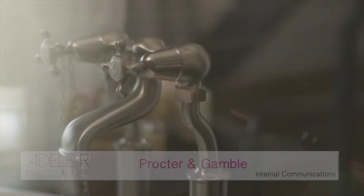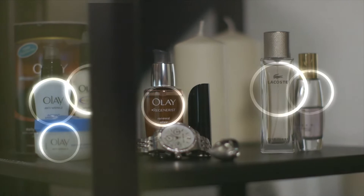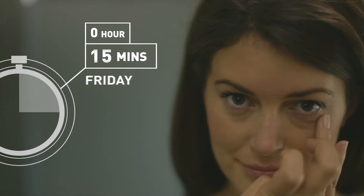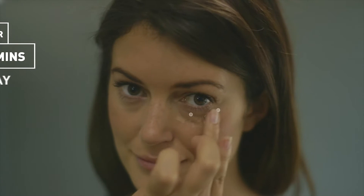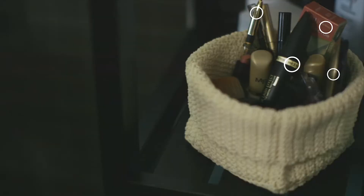Here she is in her inner sanctum — the bathroom. Whether she's still young and single, just starting a family or has them already growing up, every woman has a special relationship with her bathroom. It's where she keeps her treasured and valuable possessions. On a night out or for a specific event, make-up is the area where women spend more time getting ready. On a normal day, women will apply just four cosmetic items, but eight on an evening out.